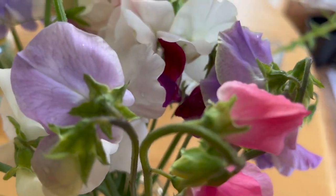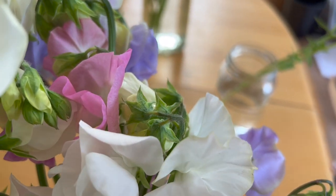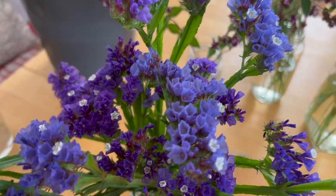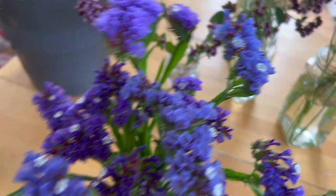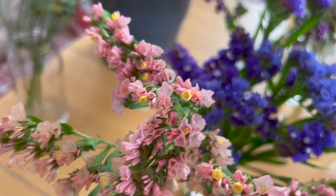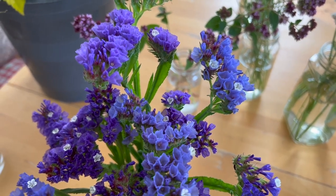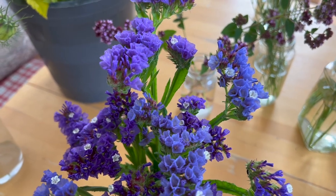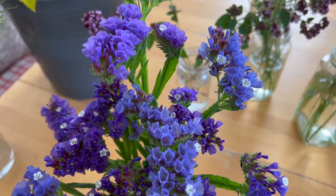Down here, we've got a good mix of sweet peas, just to add some super scent to these jam jar posies. And up the back here, look at this statice. It's a very gorgeous blue colour as well. And we've got some apricot statice here as well. Fantastic for drying statice as well. And it's all just starting to come out in the garden now. Statice and cosmos are always later flowers for me. They'll start getting underway now and keep going to the first frost.